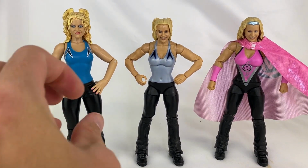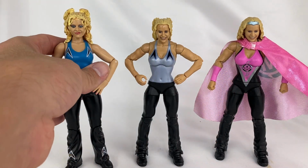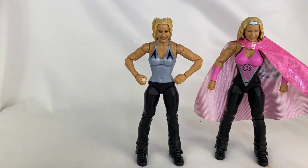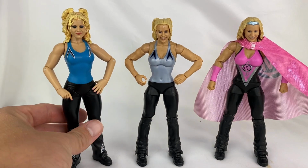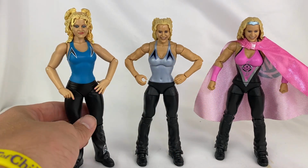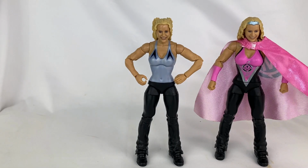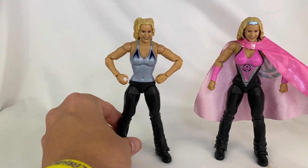I think you need to go out and get both of these versions of Molly, and this figure can, yeah, it can go bye-bye. And it's definitely going out of my collection. It was a nice placeholder because I wanted a figure representation of Molly for my Legend shelf. But now that I got these two, I really don't need this. If you're interested, let me know. It's out of my collection. See ya! So yeah, I think both of these figures are must-haves.